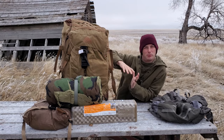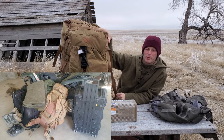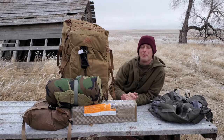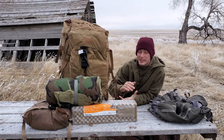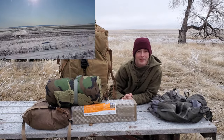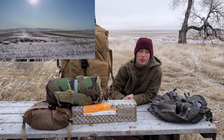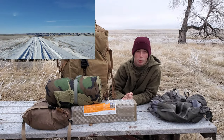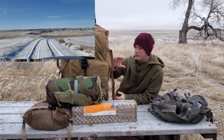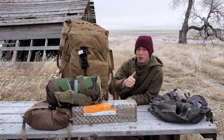This is my bug out bag slash get home bag. My bug out bag is mainly a larger kit that can go in the vehicle. Everyone asks: yes, I have the Kelty Eagle 128 as a get home bag, but you have to understand the parameters. I'm currently 60 miles from the nearest town — there's nobody out here. If something happens to my vehicle at night and it's dropping to negative 20, I could die from exposure without enough fuel, so I need more capabilities.